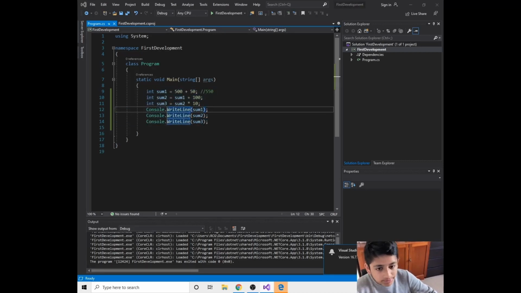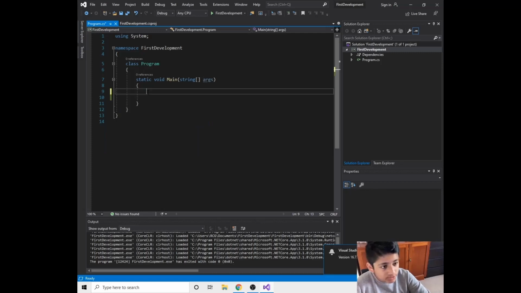So that was how we could add or take away in a very simple way. If we cross all these out, we could do, for example, int y equals 50, and then y plus equals 5. This is called an addition assignment.